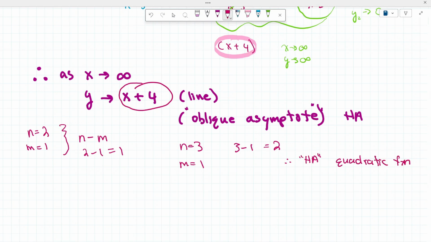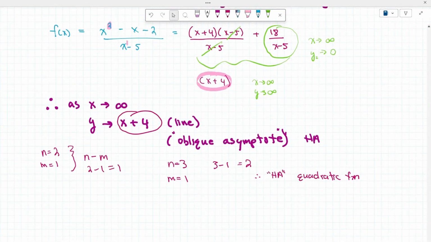So to figure out kind of that shape, you would just subtract the degree of the numerator minus the denominator, the degrees, and then that will give you the degree of your new quote-unquote horizontal or oblique or quadratic asymptote that your function is going to be following. So in my next video, I'll do an example showing how we can sketch an entire function using our horizontal asymptote, vertical asymptotes, and other key features such as intercepts, domain, and range to get the full picture.